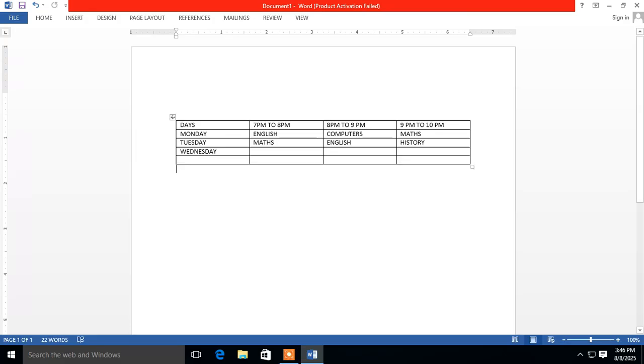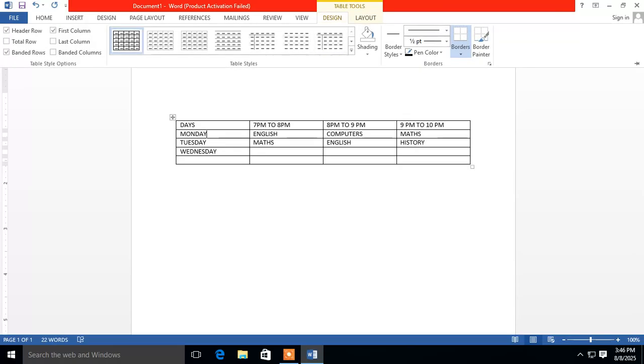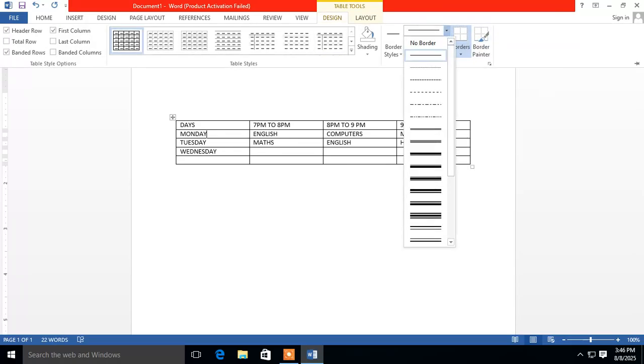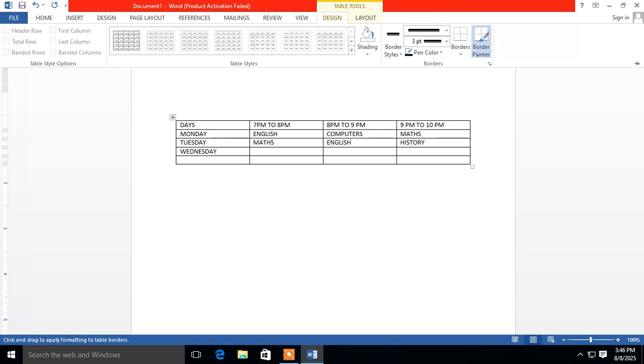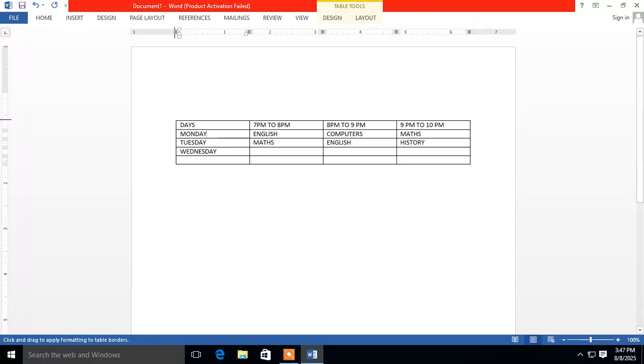So you go to the design tab. So this is the design tab, and from there you can apply borders. Whatever border you want to choose, you have to go through it. You can use it from here and do it like this. So what happens, you are able to do the border like this. See, you can do the border like this.